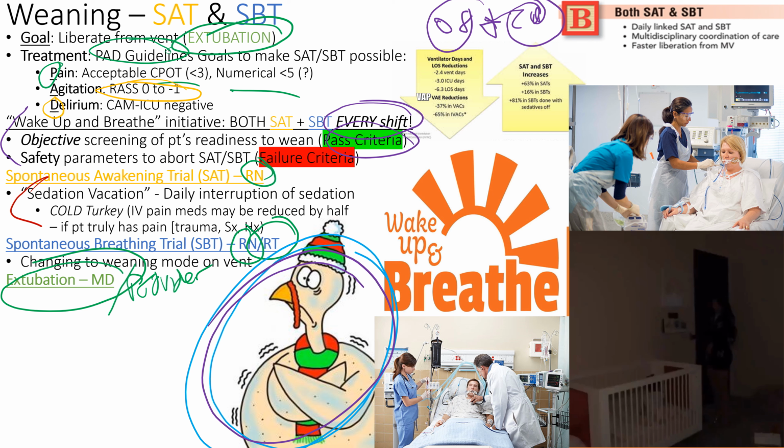They'll say, oh no, the BUN's gone from 90 to 120 today. It's probably not a good day to take them off the ventilator, right? The renal function is getting worse, or they're fluid overloaded, right? Or their K is like 7.2, and I want to get that fixed first. I don't want them to get into a situation where they stop breathing, right? Now you have hypercapnia, hyperkalemia, and acidosis. That's a mixed acidosis. That's going to lead to a code situation. So the provider is still there as the end point, the safety net, to make sure it's safe to come off the ventilator. And sometimes you can't find the MD and the patient just extubates himself.